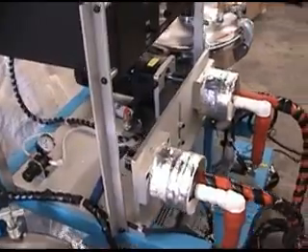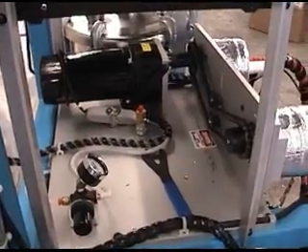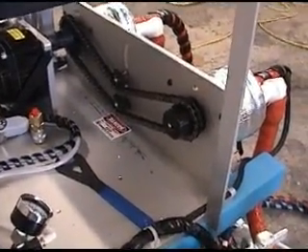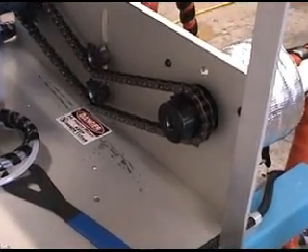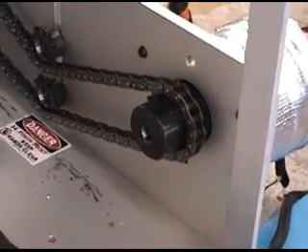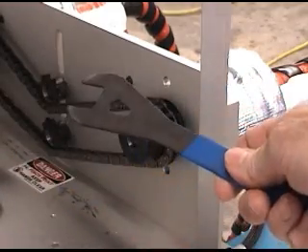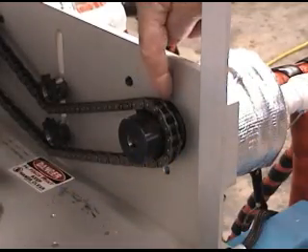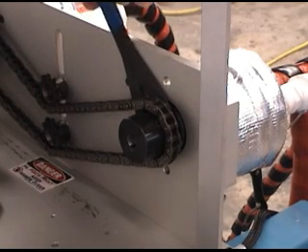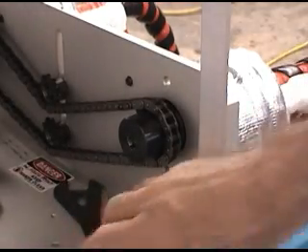Access to the packings and to the gear change for ratio adjustment is under this protective cover. Once you've removed the cover, you have access to the back of the system — you can see the drive motor and drive assembly. This is the iso or hardener change gear, with which you can alter the ratio. Each machine ships with a small wrench for adjusting the packings. The packings are behind the sprocket; tighten them with a slight clockwise turn and the packings are tight. No other adjustments required.